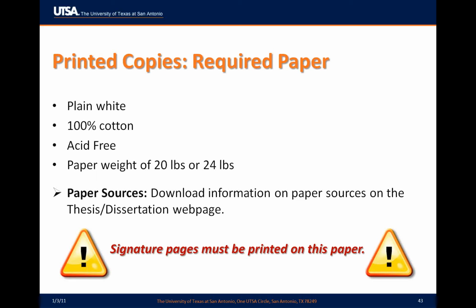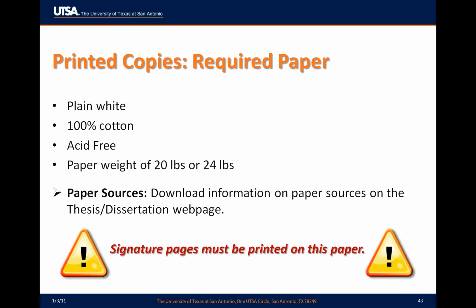Keep in mind it is a little bit expensive, and sometimes, especially towards the end of the semester, it can be difficult to find, especially if you are buying it at the campus bookstore. So plan ahead for buying your paper. Make sure that you buy it before your defense because your signature pages must be printed on this paper. And most students get their signature pages signed at their defense. So plan to take 2 copies of your signature page to your defense printed on this final copy paper.